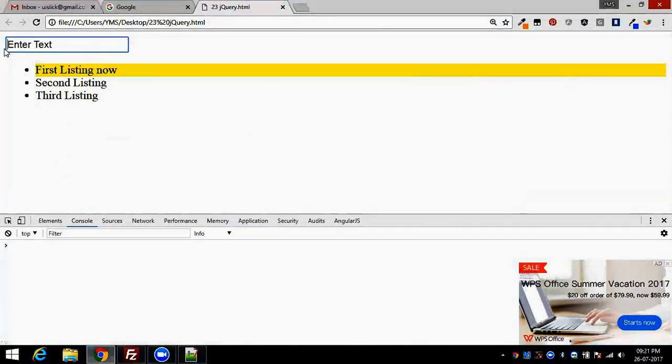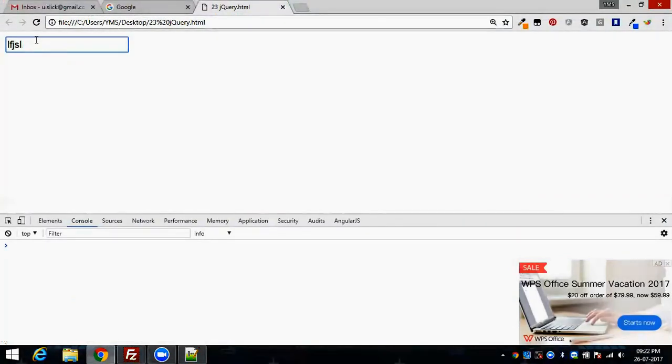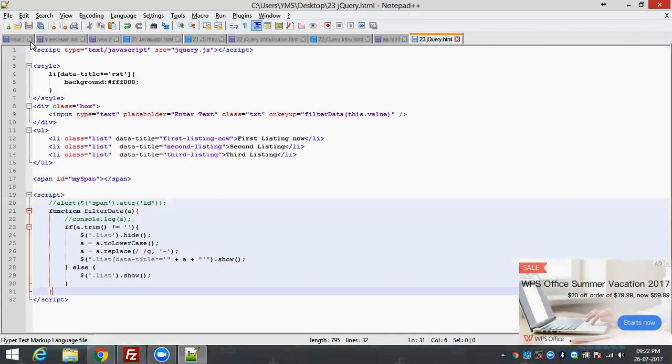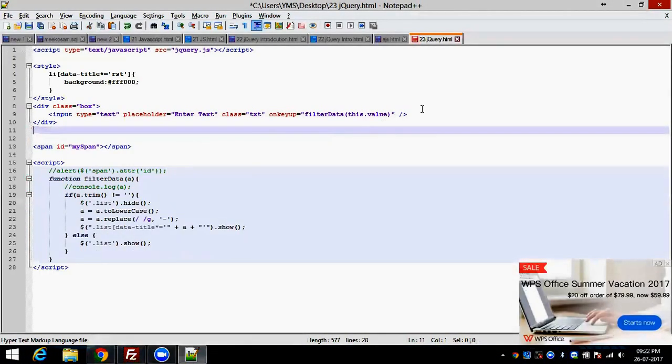Okay, now we need to make this list appear when we are typing, I mean on a hover of this or something like this. So you need to put this entire list into this here.